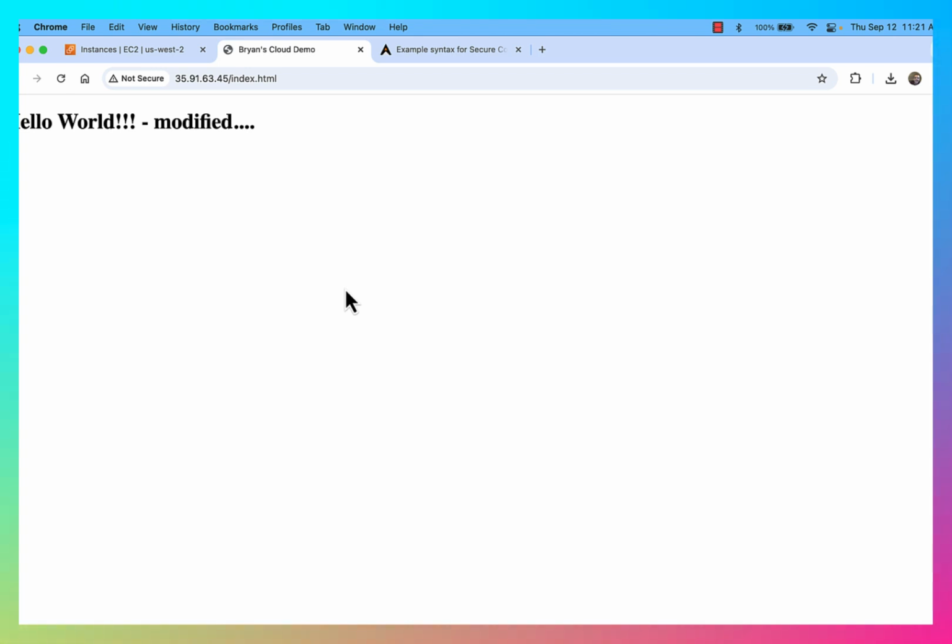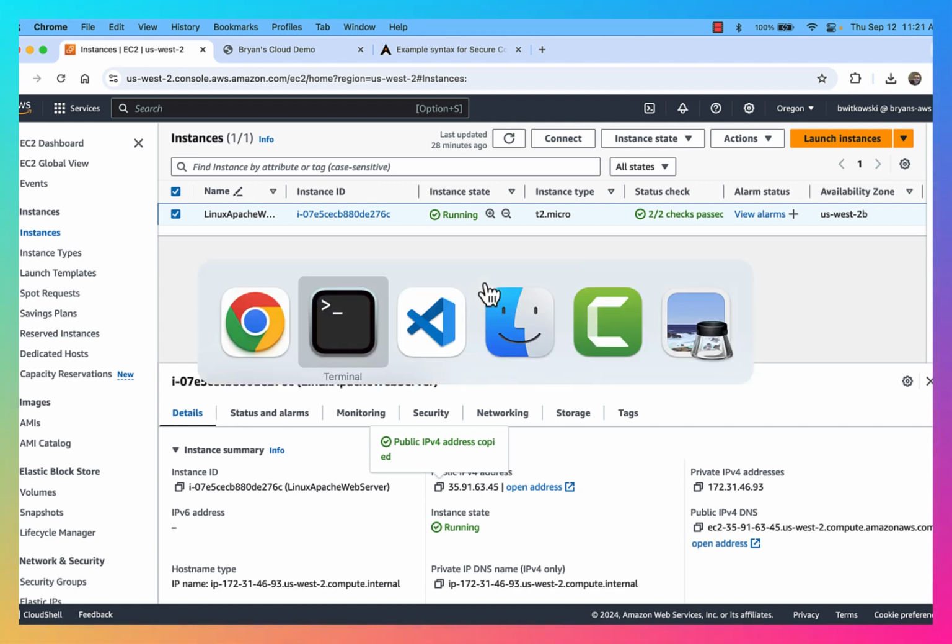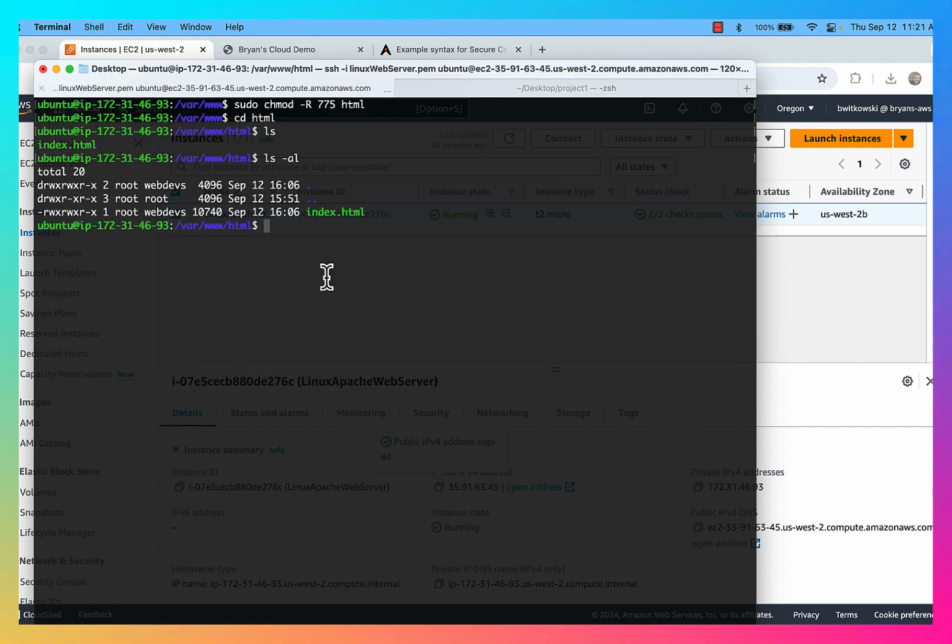So I'm able to work on my local file system, on my local workstation. In this case I'm using a Mac. I'm working locally, but then I'm able to move my files from my local machine out to the remote host machine. Okay, so this is a typical environment of how you might work. You're going to have maybe a Linux server that's accessible to you, and then you've got to be able to move files back and forth. You've got to be able to manage permissions on that remote machine in order to allow that copy to happen.